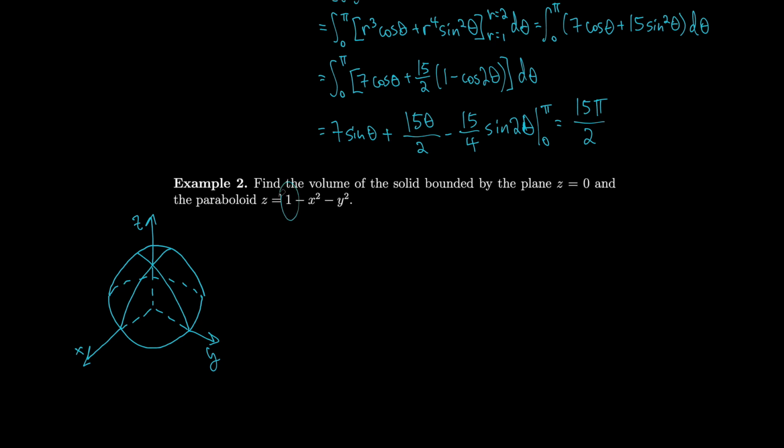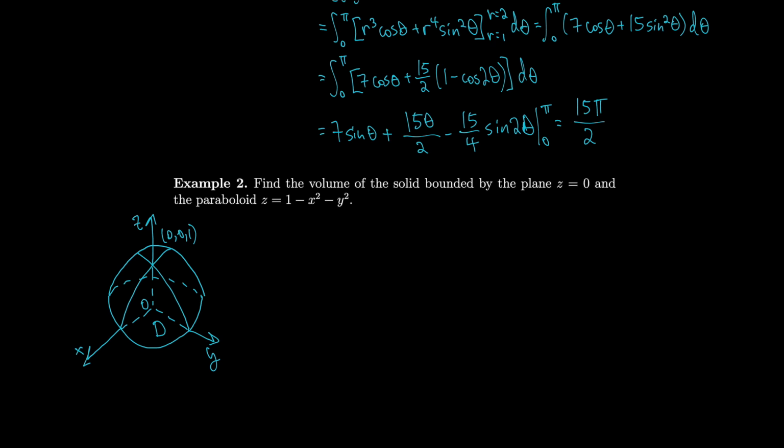Notice that it starts at 1, so over here is 0, 0, 1. And here's the origin. And how about I call this circular base D? It's supposed to be a circle over here. Just not very good at drawing it. So it's kind of like this upturned bowl.